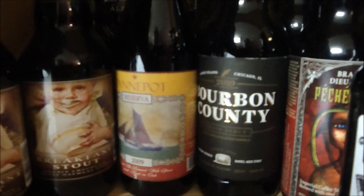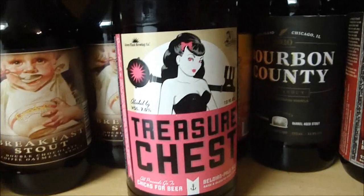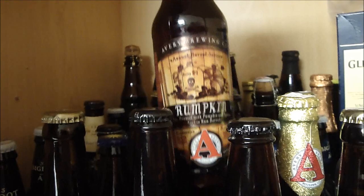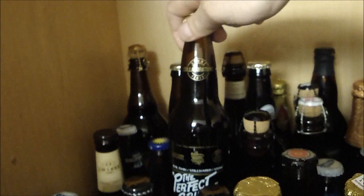Green Flash Treasure Chest — this was like a test batch for Rayon Vert, I believe I have two bottles of that left. Dark Tree from Boulevard — just seeing how that does. Some Avery stuff: two each of 2011 Rankin and the 2012 Uncle Jacob Stout. Hair of the Dog Adam, batch 78 — that dates back to I think early 2011 or even 2010. Stone Perfect Crime — let's see what it does with age. And the Cherry Chocolate Stout — let's see what that does with age.